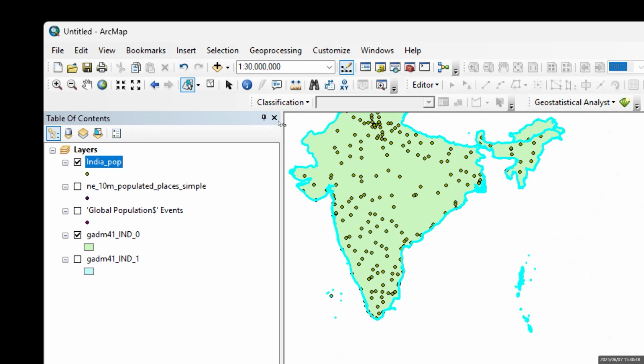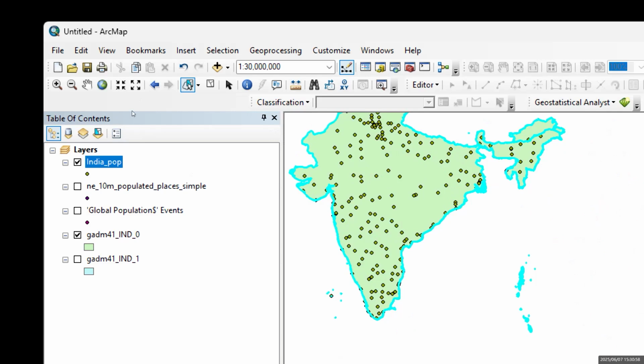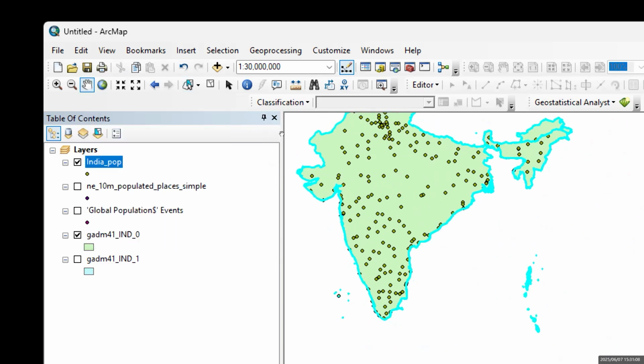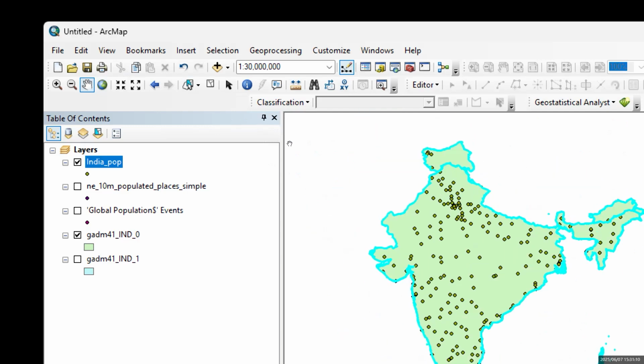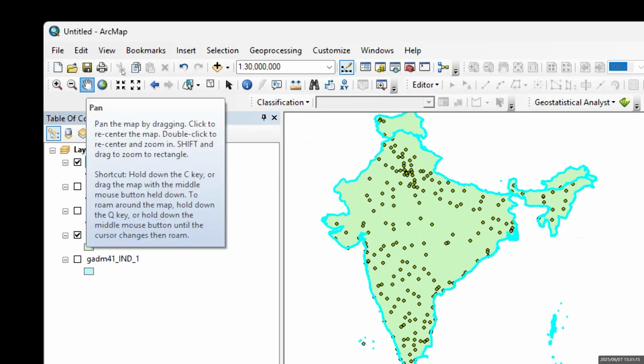All the global data has been removed because I've unchecked this. If you check this, you will see the global data, but if you uncheck this, you will only see the data of India population. You can move your map wherever you want with this hand.